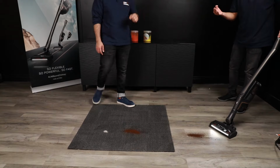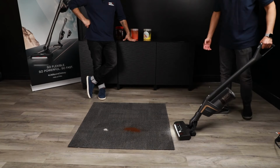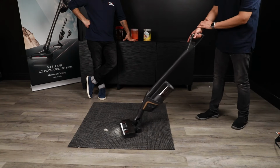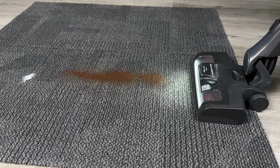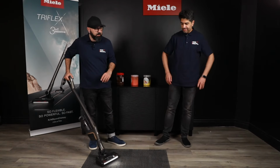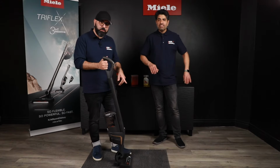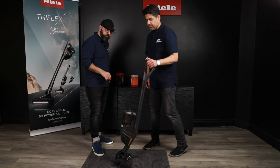Higher suction. There's suction. Maximum. Wow, it's hard. I barely can feel it. When you go on the 3rd suction, it really gets harder to push because of the suction resistance. You can feel it. So if you're using this on your carpets and rugs and it's hard to push and pull, reduce the suction. You don't need to. Number 1 was more than enough for all of them.